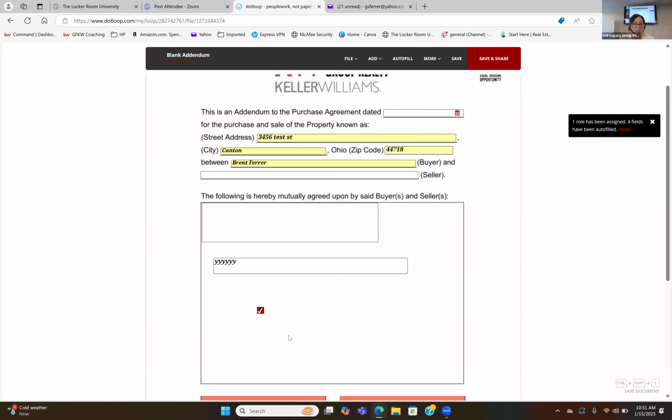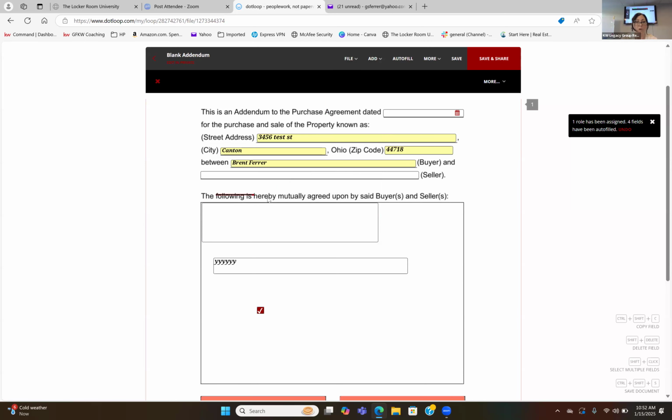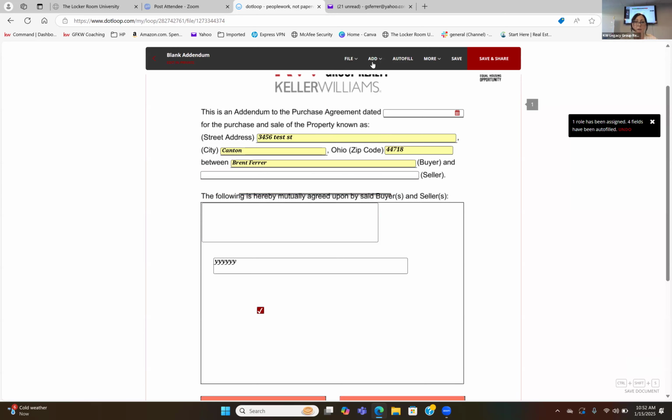Other things I can add: a strike through. Maybe something we agreed on in the paperwork that I want to strike through. I can drag this strike through to be bigger too, if you hover over it the right way. Whoops, that's just moving it. There. You've got to catch it in the right spot. So I can add a strike through.